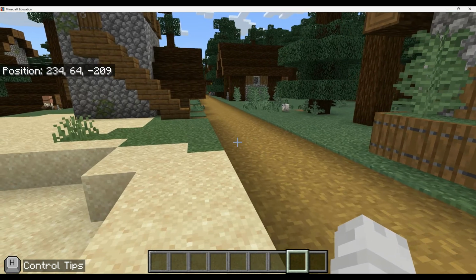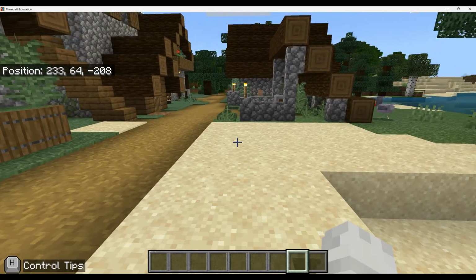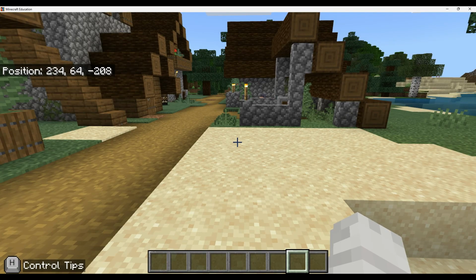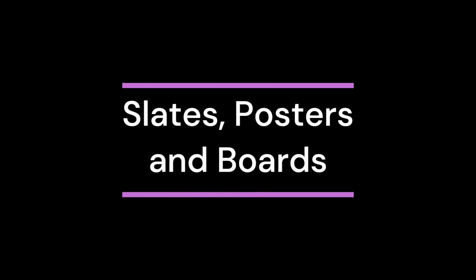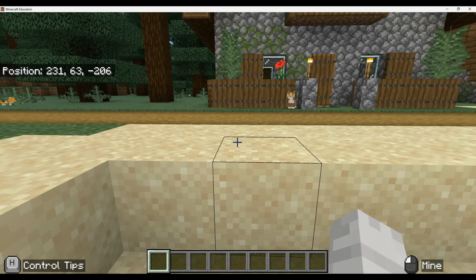So we talk about documenting your work. Now, there are a number of things in Minecraft Education that you can use to do that. We've got the camera and the book and quill. We've also got some additional boards that we can add in that allow us to write stuff. So if we look at those first. Right, so let's go. So here we're stood in front of our houses.